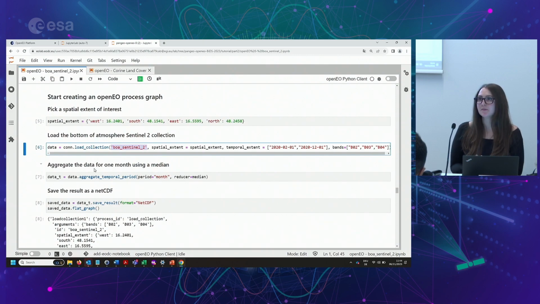But the idea here is really to create a process graph and then send it to the OpenEO cloud so that when there are large amounts of data, the platform really handles these large amounts of data for you, and you just have to download the results. So if it's really large data, you don't have to download it before and then run the computation on your machine. But this will all be done for you, and you just download the results.